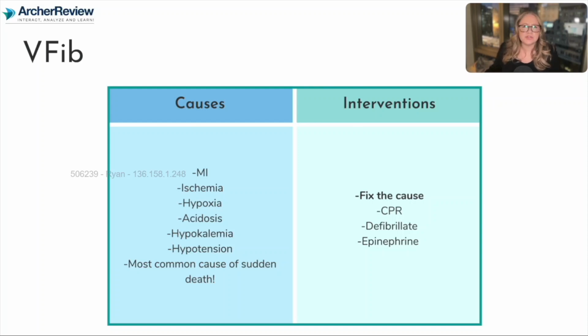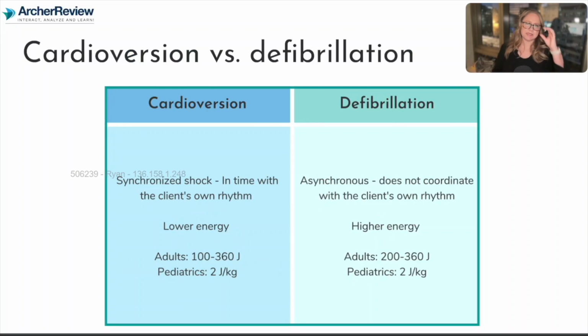So let's get into the nitty-gritty on those differences between cardioversion and defibrillation. We've talked about both of them at this point. You should have picked up on the fact that we cardiovert clients who have a pulse. So when we talked about SVT or when we talked about ventricular tachycardia with a pulse, if your client has a pulse, we cardiovert. Another name we might hear is synchronized cardioversion. So what this means is that we're synchronizing the shock with the client's own rhythm. And that's going to help to make sure we deliver the shock at the right time.